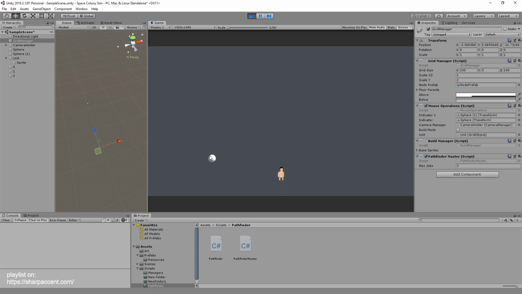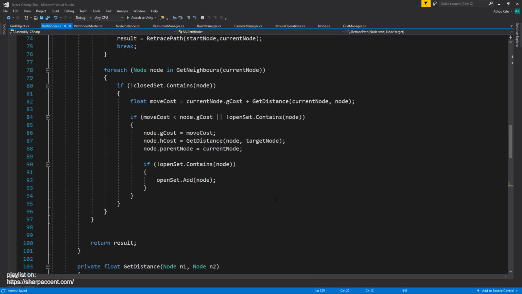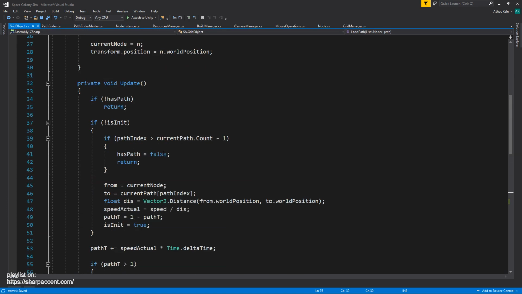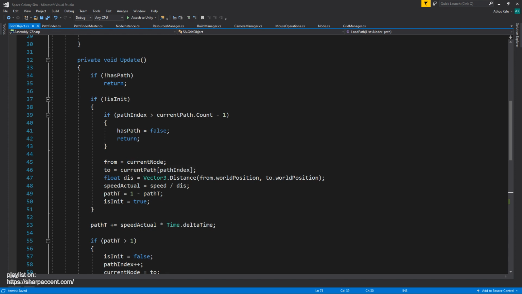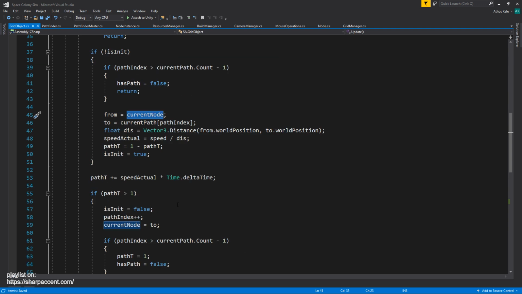Okay, here he goes. Okay. If we remove the fact that he jumps the first point, it's okay. I don't know why he jumps the first point.